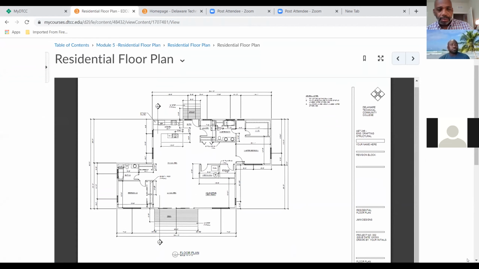We're going to be creating a contemporary residential floor plan. It'll be complicated, but it really isn't. This is our sample drawing, and of course, your drawing should look exactly like this one.